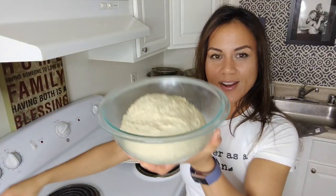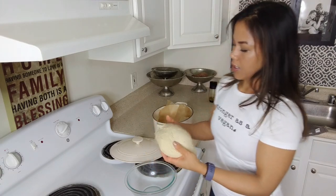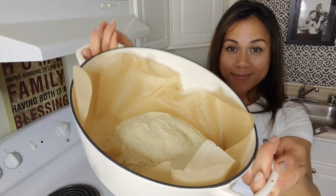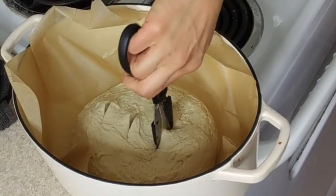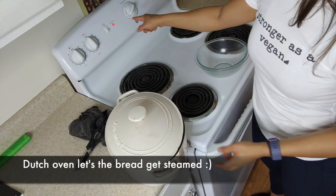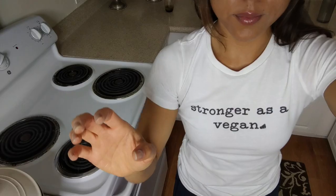Okay, so it's been about 10 to 15 minutes. Here it is — it's kind of risen just a little bit again. So what I'm going to do now is roll it in under itself again, spread it out just a little bit, and put it in this ceramic pot lined with parchment paper that I also spritzed a little bit with olive oil. I'm just going to plop that in there just like this. And I'm going to snip the top of it just so that it creates some nice texture. This is what's called a Dutch oven because you cook it in this thing.